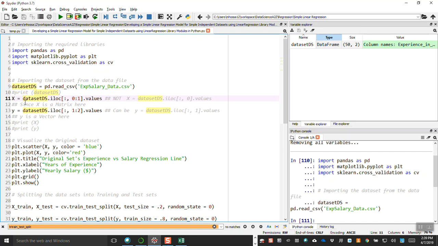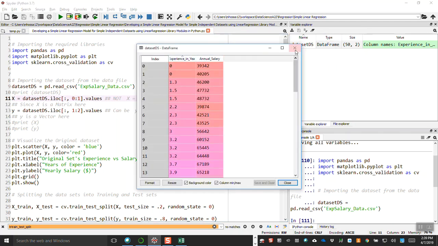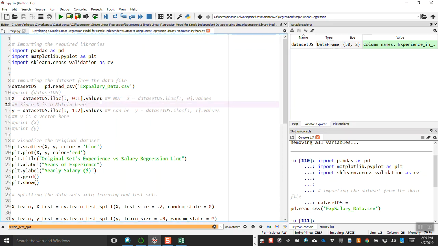From my data set, let me extract my independent matrix. Here my independent matrix is very simple. It has only one column, right? Only one column. This is my independent column. At this point, please give some attention.